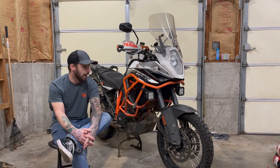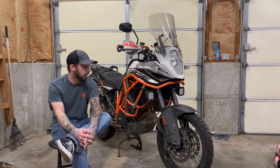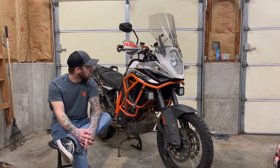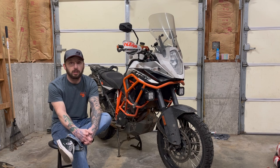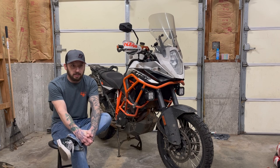Not that you need that. I mean, no one ever really needs it in a bike that weighs next to nothing for an adventure bike. I think it's one of the lightest ones out there. But it's just crazy how fun and how light this bike is for what it is. Third, fourth gear, the thing pulls like crazy. Fifth gear, it pulls like crazy. Sixth gear, it just pulls like crazy. The power this bike has and the sounds it makes just bring a grin to anyone's face.